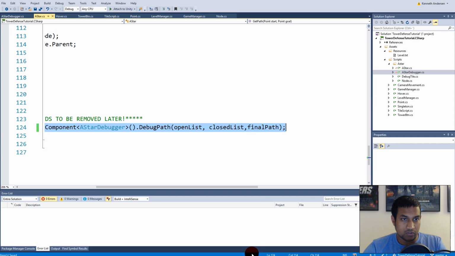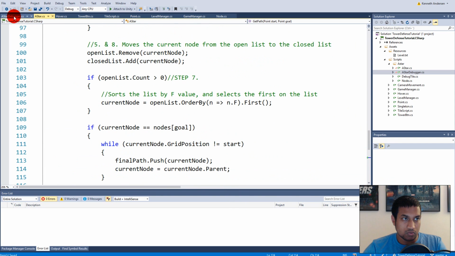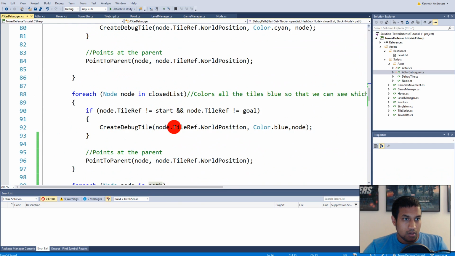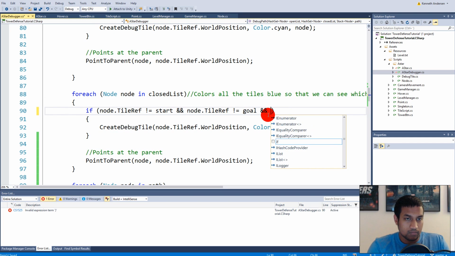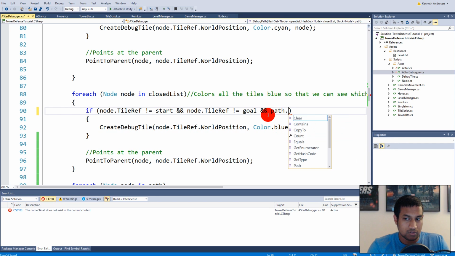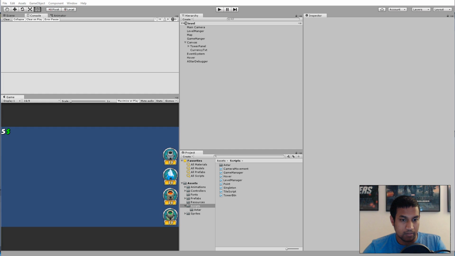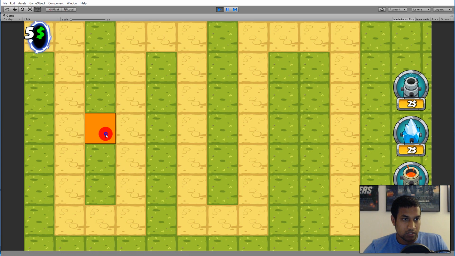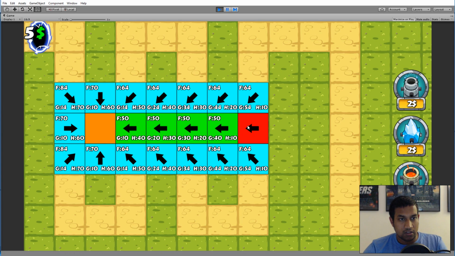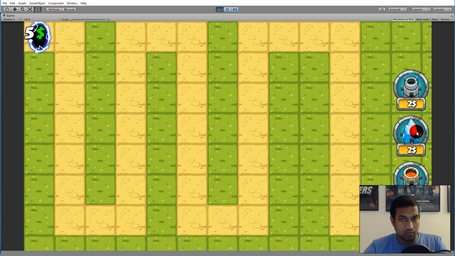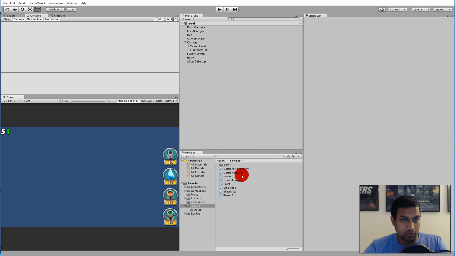So to fix this, we simply have to say, well, when we try to color something blue or create something blue in here on the closed list, we will also have to say and then final path, the path was it contains node. So we will only make a blue tile if the final path doesn't contain it. In this case, all the nodes will not be in the final path or in the closed list, so all will be green now. So see, click and click, and there you go. So now you can see that we have these nodes that are green, which is the final path. And you'll also be able to see that we can actually, let's get some more money first. Actually, let's go to game manager.